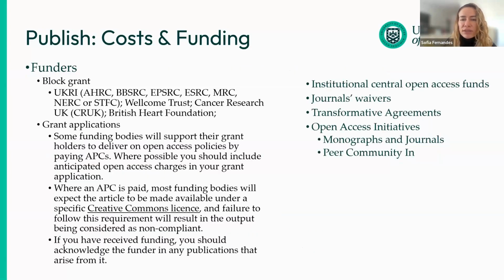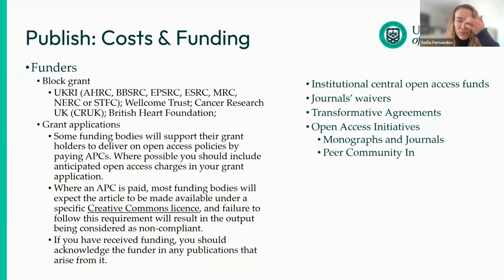If there are costs and if they are being funded, authors can request funding through the funder block grant. UKRI and Wellcome Trust are some examples, or through grant applications. In the latter, please ensure you include open access charges in the grant application. The funding bodies will expect that the publication will be made available in open access under a Creative Commons license, and that they will be acknowledged.